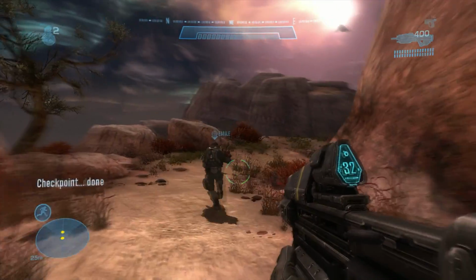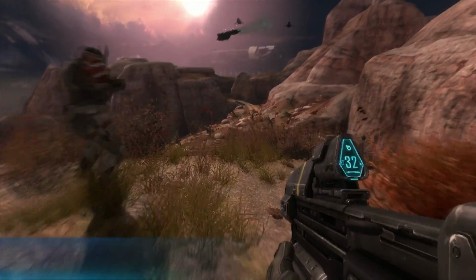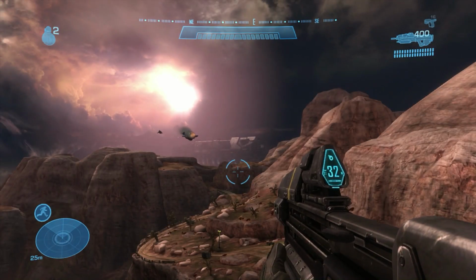Still with us, Commander? Stay low. Let me draw the heat. Just deliver that package. Here's our destination, 6. Pillar of Autumn. Race you to her.